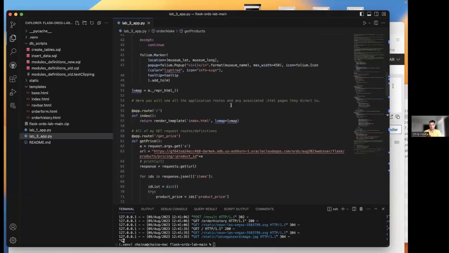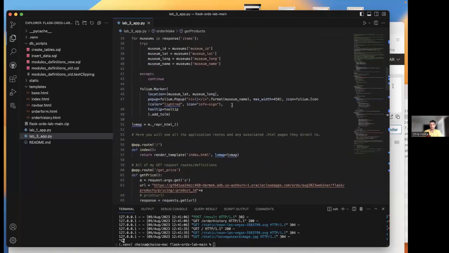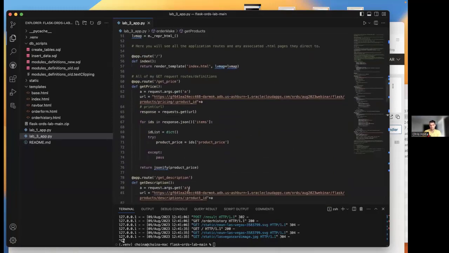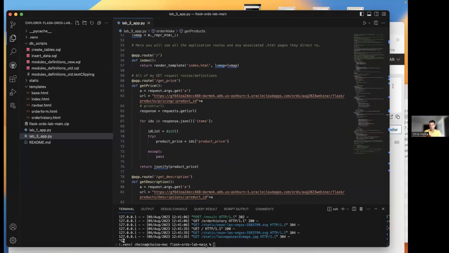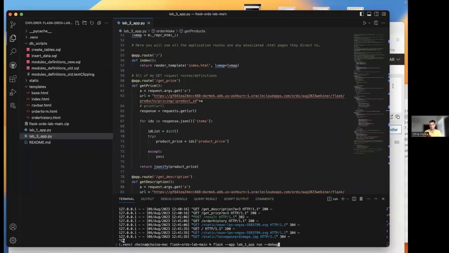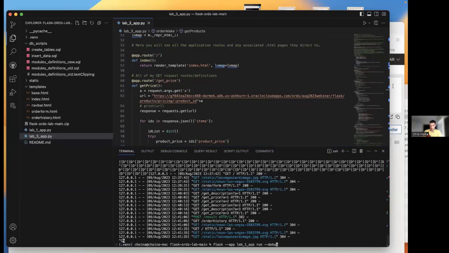All right. So I'll pause here for a second, make sure that everybody's caught up. If you are following along, again, I'm in lab_3_app. Okay. I have not deactivated my virtual environment. I have just deactivated Flask. So now what I can do is I can just hit scroll up and make this a little bit larger here.